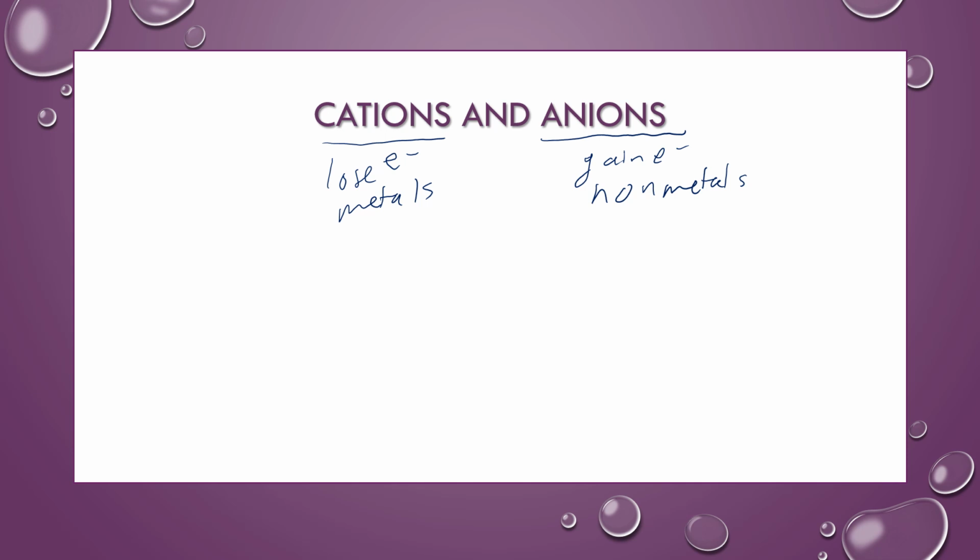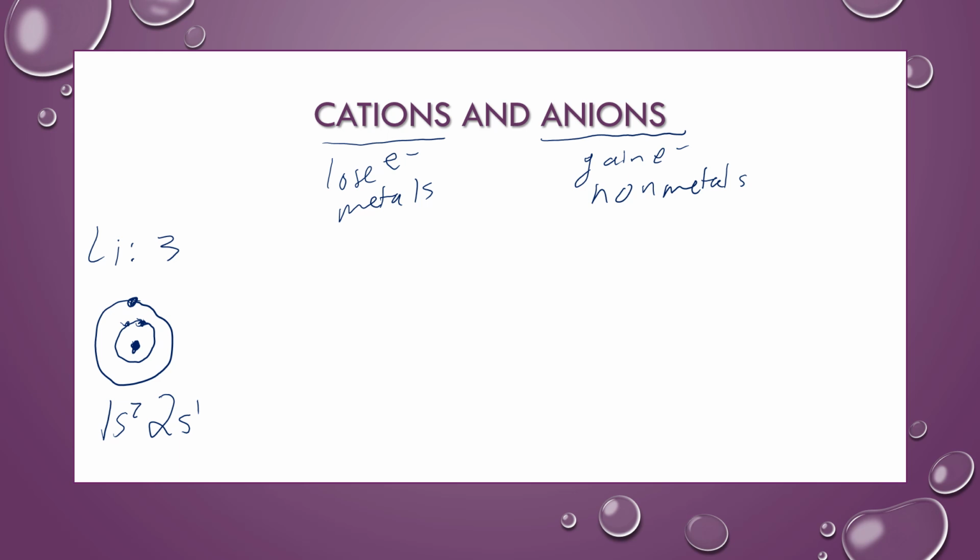Now, the reason for this is because metals tend to have fewer valence electrons. So let's take something like lithium. Lithium has 3 total electrons, and I'm going to use a Bohr model just because it's quick and easy to draw and quick and easy to see which electrons are the valence electrons. Now, in reality, we know that the Bohr model is not an accurate model. We know that the electrons are actually 1s2, 2s1, where the core electrons are in a 1s spherical orbital and the valence electrons are in the 2s spherical orbital.